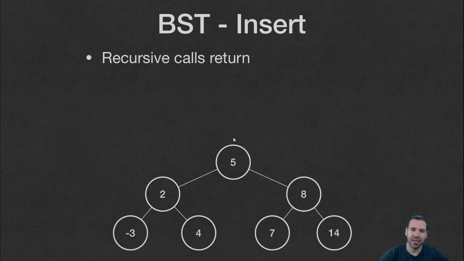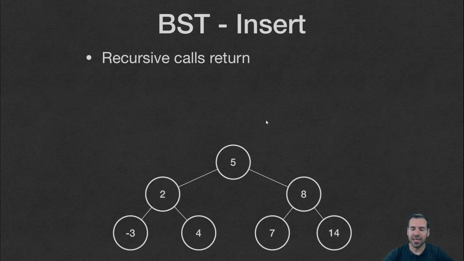We're going to say, is 4 less than 5? True. Is 4 less than 2? False. Is 4 less than 4? False. So we have a tie, but our comparator is going to return false. It's strictly less than, because ties have to return false with our comparator. So we're going to look right, we're going to see null, and insert 4 right here.